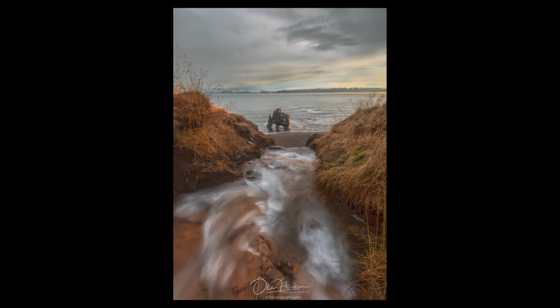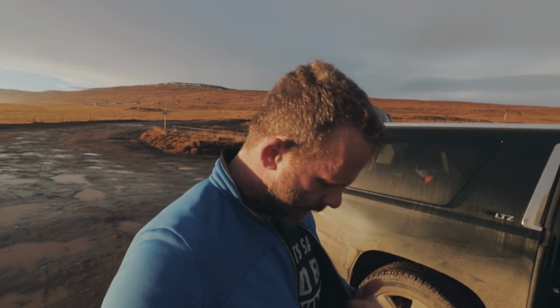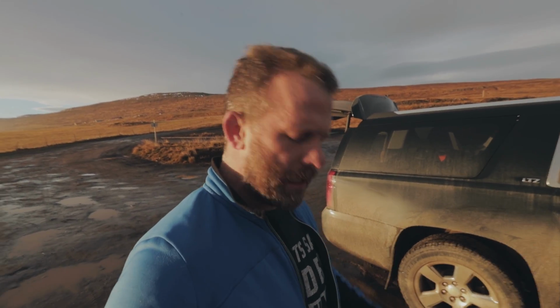I do tend to put on too much clothes. We came here in the dark this morning and it was cold and drizzly. So I put on layers and another jacket and a third jacket. And then we walked a little bit and I was starting to sweat. So bring layers which you can take off and put on. It's much better like this.